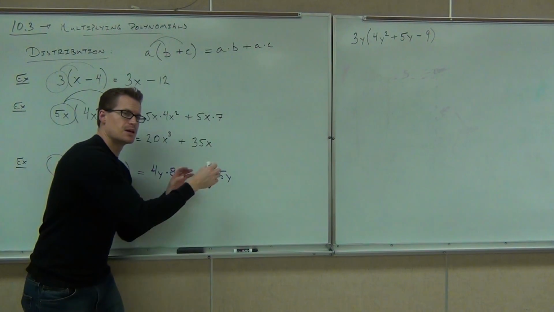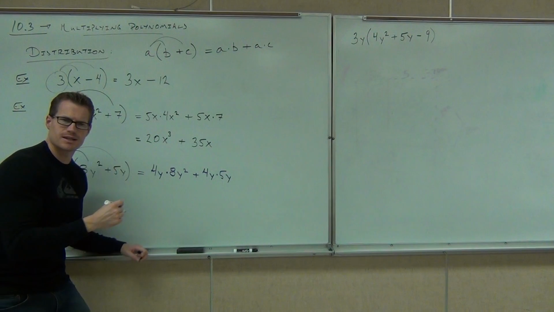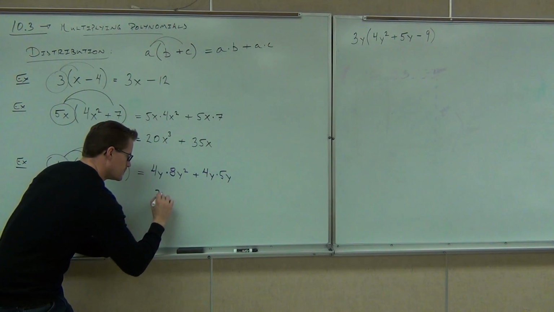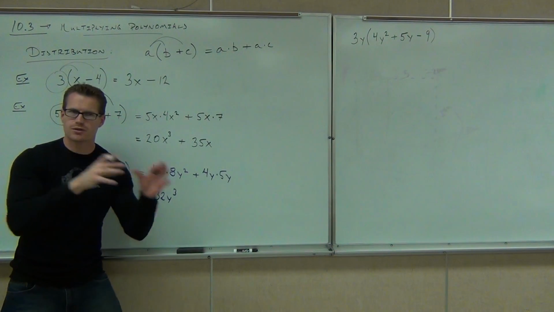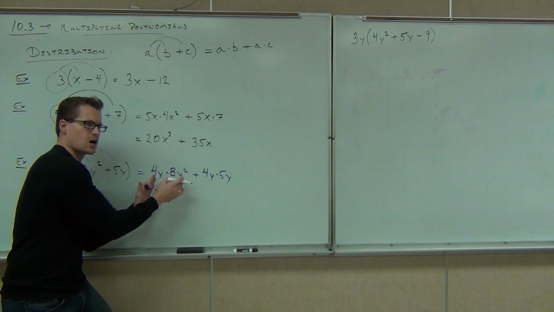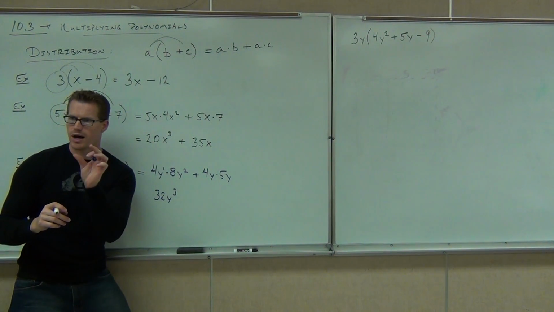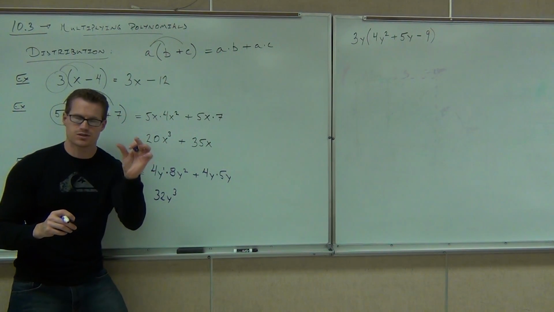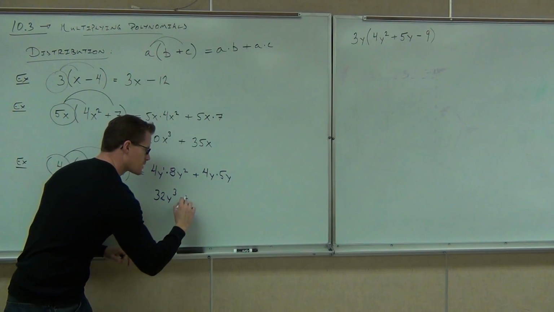Now we got to apply the step that we just learned. 4y times 8y squared, y'all tell me how much is that? There's 2 y's here. To the third, great. Did you get to the third power? Not another squared, right? Because we know when we multiply those common bases, we actually add the exponents, and there's a little 1 right there. So we said the y to the first times the y to the second means 1 plus 2, that's our third power. Then we have a plus here, and we're getting how much?